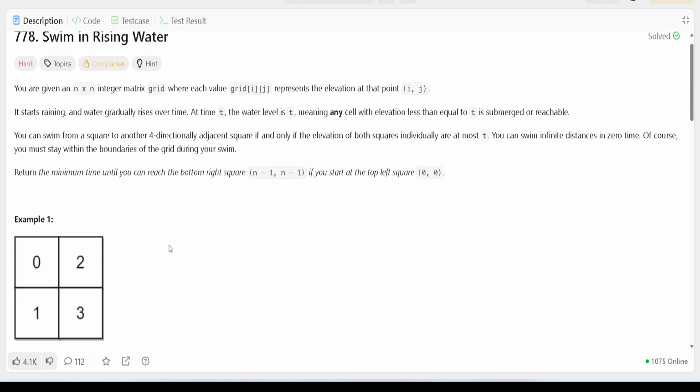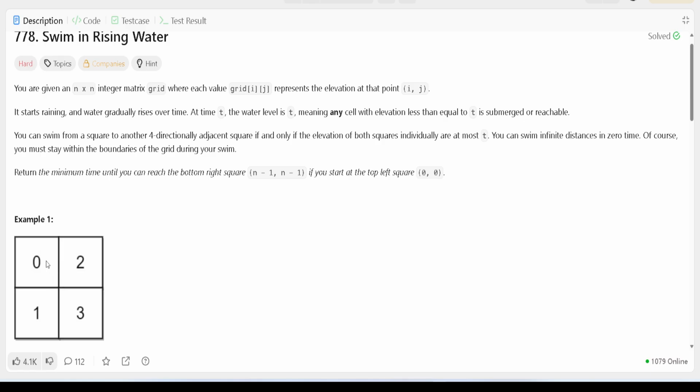We need to use the Dijkstra algorithm or any other best practice, like the BFS approach. We can do that, right? The most intuitive way here is to solve this problem using the Dijkstra algorithm. But instead of minimizing the sum of weights, we minimize the maximum height along the path. We will use a priority queue, a minimum heap, where we'll store each cell.